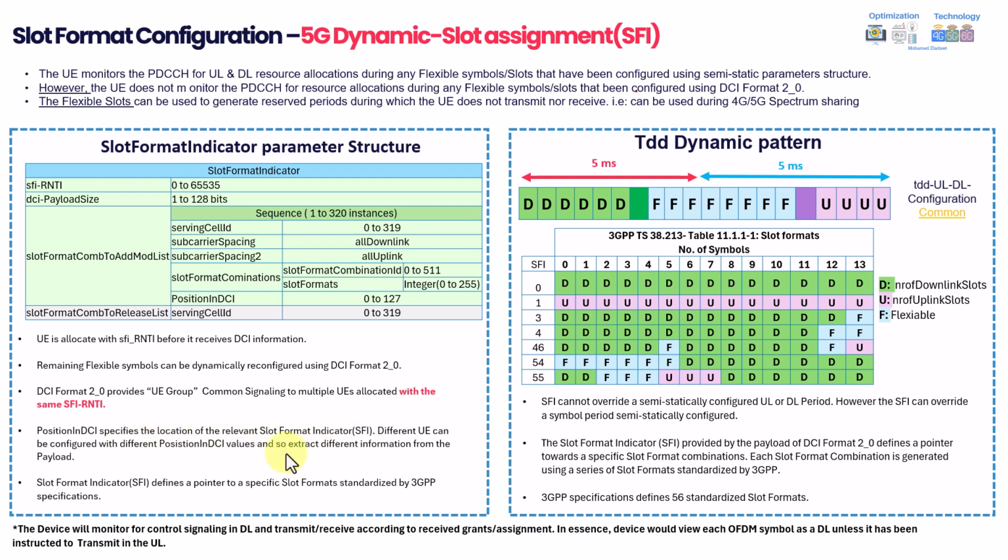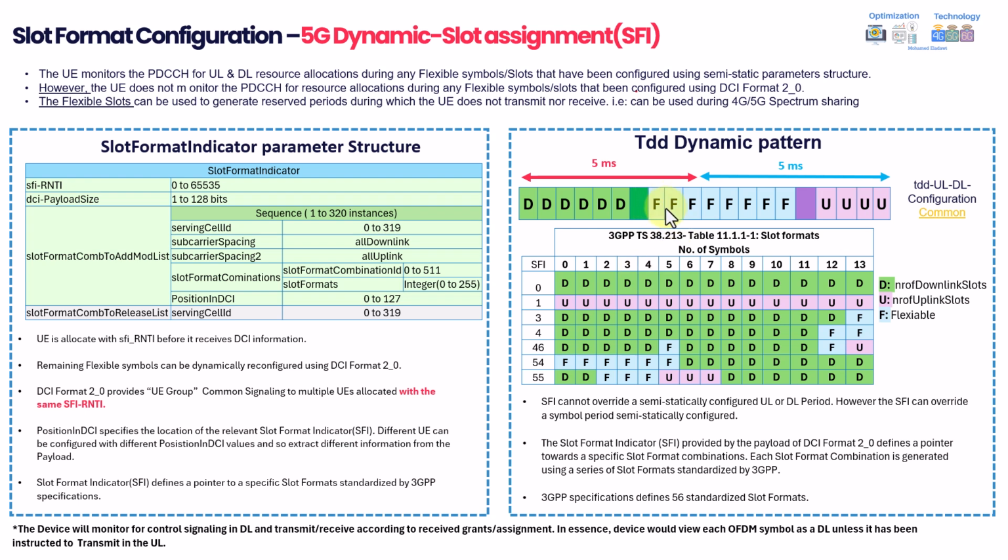Once you have this SFI format identified, it will take you into 3GPP. It will be like a pointer towards the 3GPP table to tell you which slot is going to use which symbols. For example, it will indicate that this particular slot will use slot format indicator 0, which means that all the symbols will be used as downlink. This can be, as you can see, 14 symbols. And we have a total of 56 combinations, and also we have combinations 250 to 255 reserved, and 255 is not being used. So currently 3GPP supports up to 56 combinations, from 0 to 55.